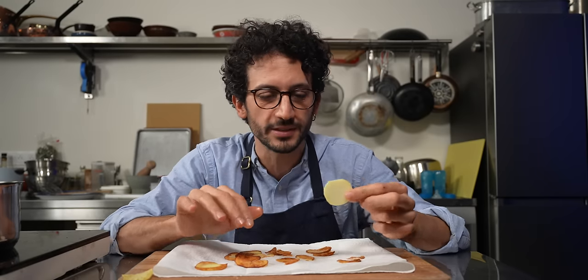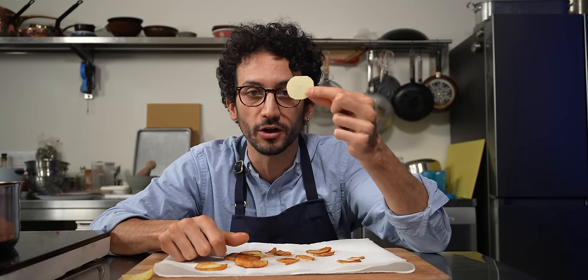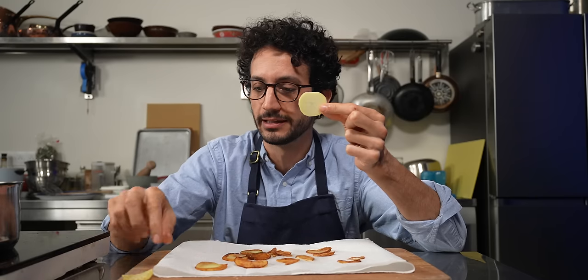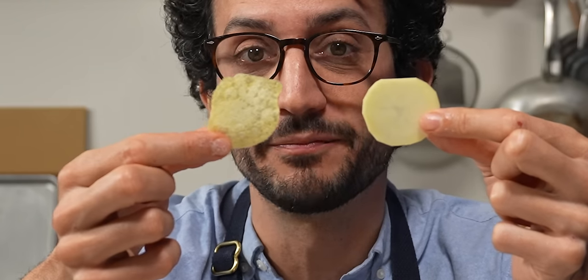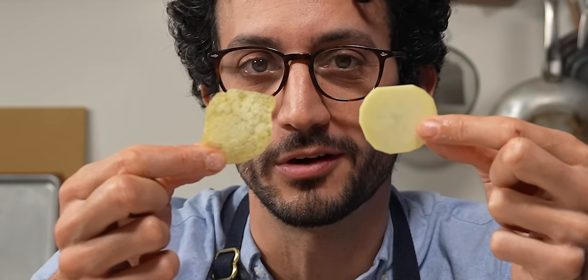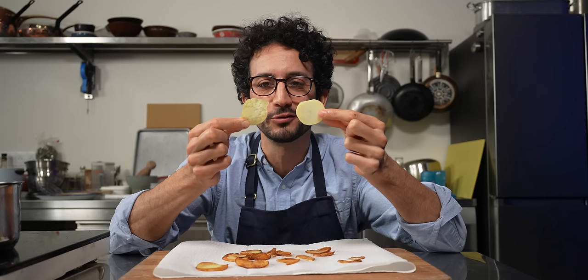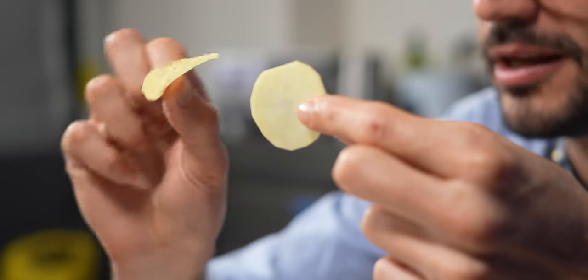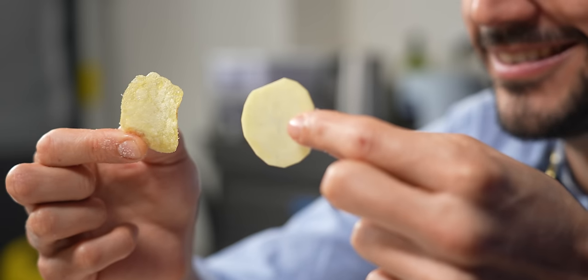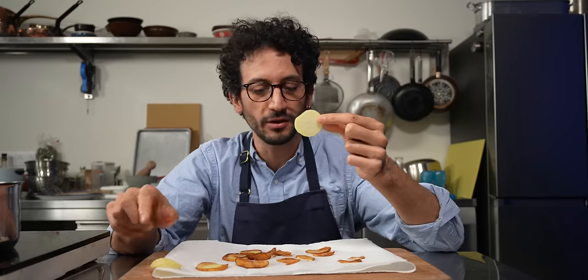Just to put things into perspective, I started from this color. This is the raw potato slice. And I ended at this color. This is the ideal. This is the finish line. This is the supermarket chip, this one. How on earth do they manage to make a crisp without changing the color? Sorcery. Let me do another batch, okay?